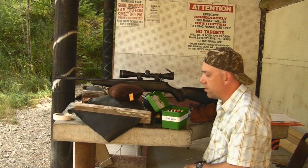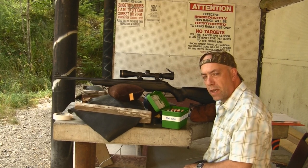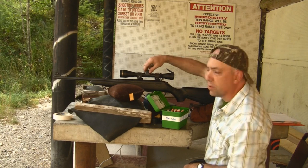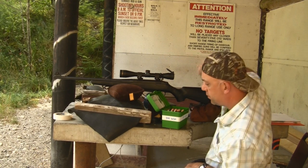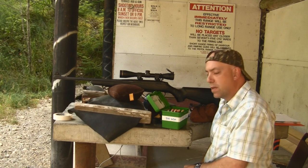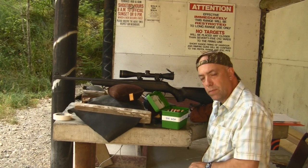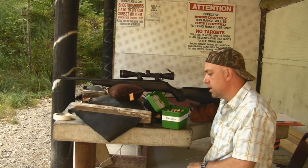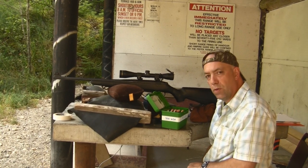I'm running a 3-9x40 Canadian Leupold VX2 with an adjustable turret for vertical, because I am establishing zeros at different ranges. And today we're running a bunch of test loads, to see what kind of formulation works best in this rifle. I will be trying a few different combinations.